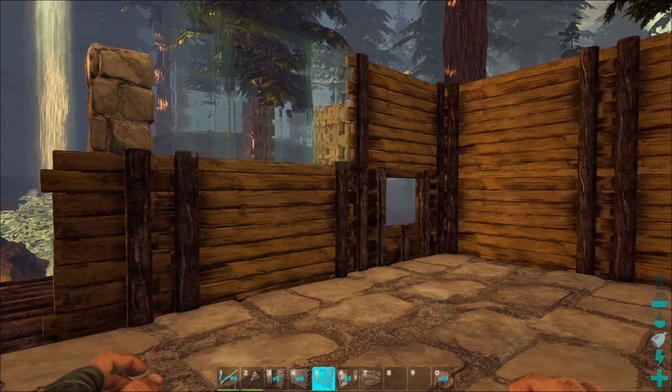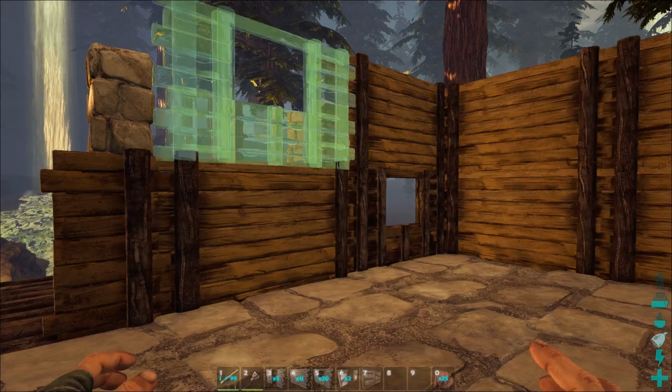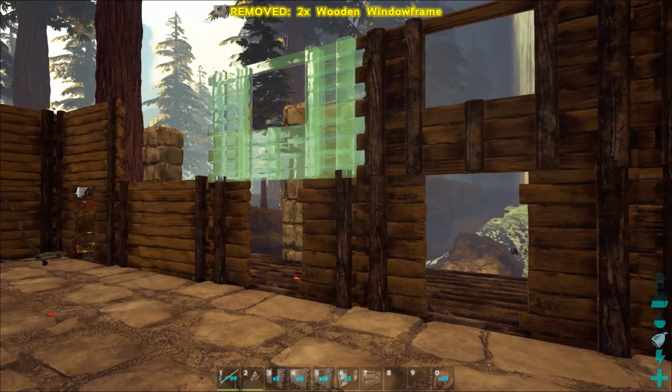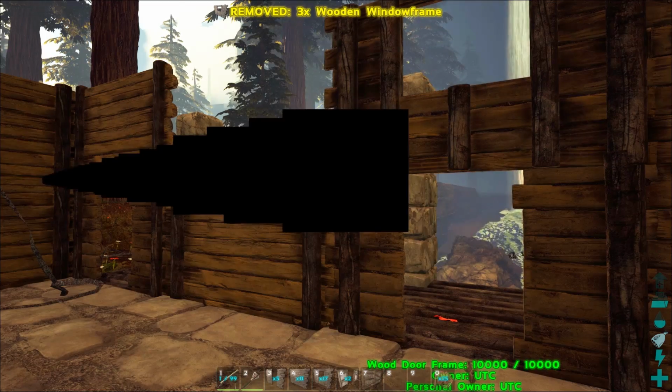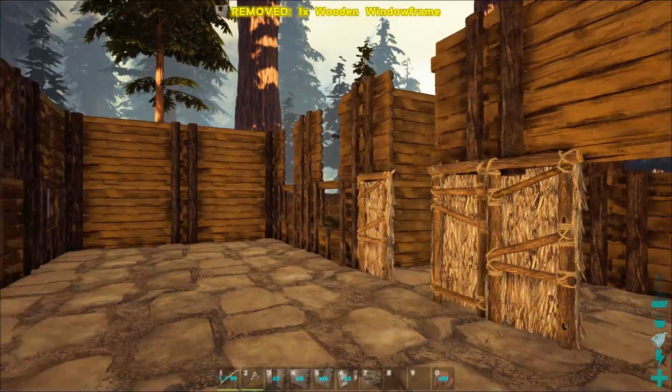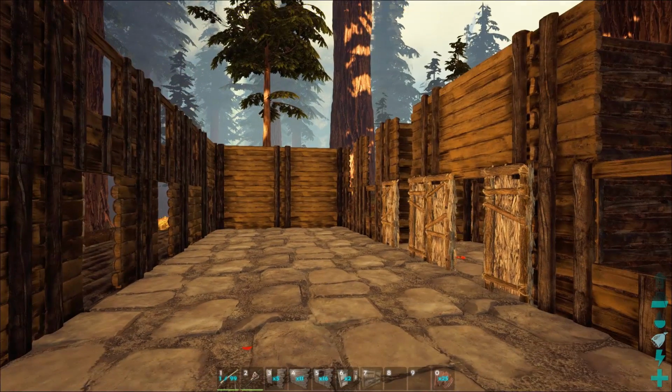Now we are on to window frames, and I promise you guys, this part is very easy. You need 4 of them across the back, and that completes level 2 pretty quickly. I'm going to take a quick break, and we will come back to move on to the 3rd level.